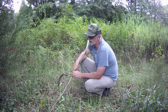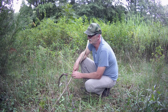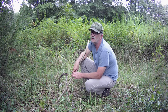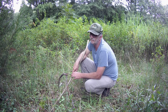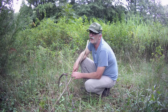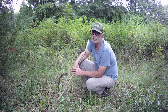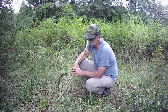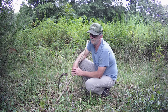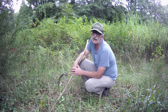So, you're going to spend a lot of time, and you're going to spend a lot of money, especially these days, to put in a food plot. So you have to weigh it out as to how much you're going to hunt, and is it actually going to be beneficial to you? Now the areas I hunt, I'm fortunate enough to own my own hunting ground. And like I say, I work it all year long. I work it spring, I work it summer, I work it fall. But going out and just throwing a food plot out, and you're going to hunt a couple times, it really isn't worth it. It may bring a deer into it, but you may be sitting on an empty food plot.